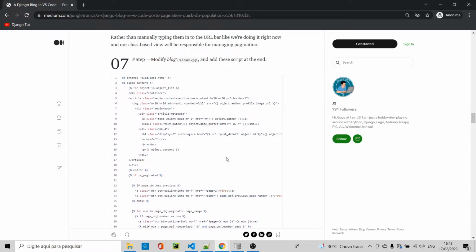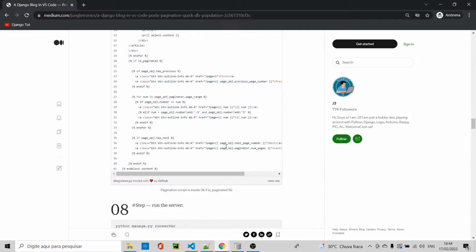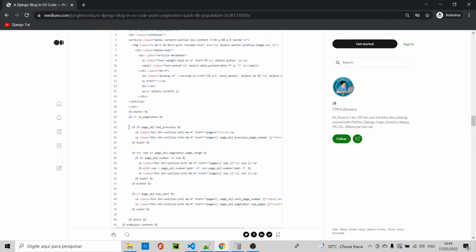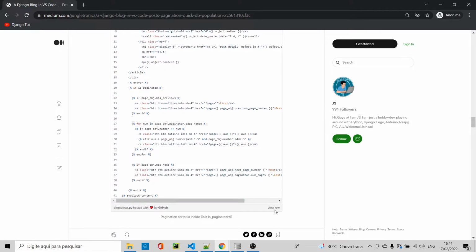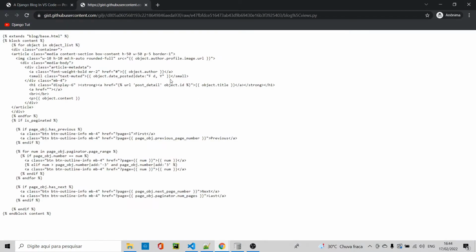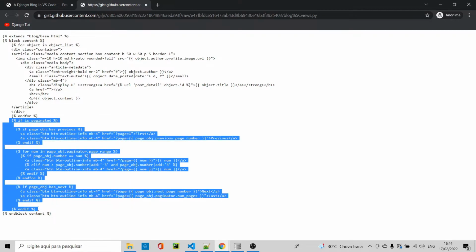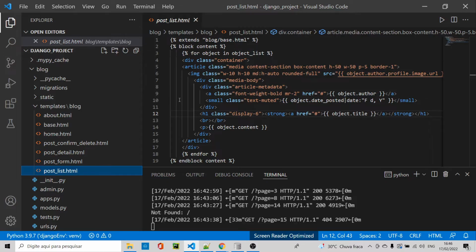Okay, let's go to this page part here. I will copy from this file here. I want just this script right here, the if pagination, right after the endfor. Ctrl C, and go to the case right here.